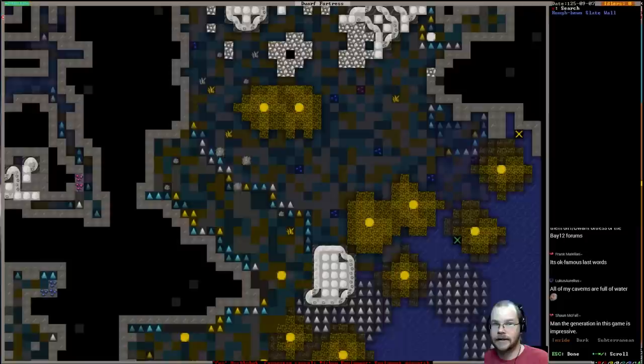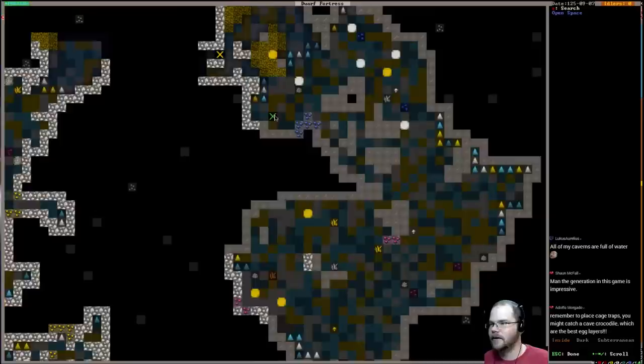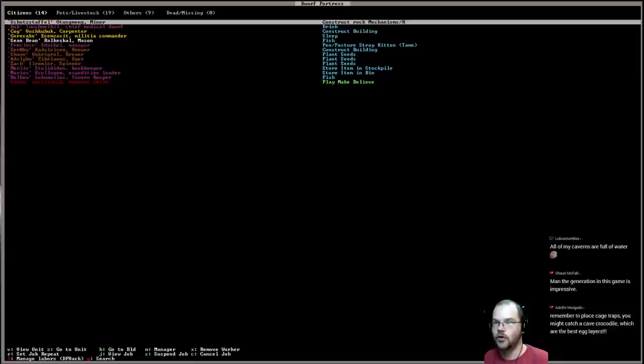We have these. This is spider silk. Spider silk webs. So there's a giant cave spider silk web. So that means there's a giant cave spider somewhere around here. And there's probably some cave crocodiles around as well. I'm sure there's some things. We can hit and see if we see anything. There is just our things. Wait, there's yak. There's wild yak things? Oh, interesting. Nothing downstairs, though.